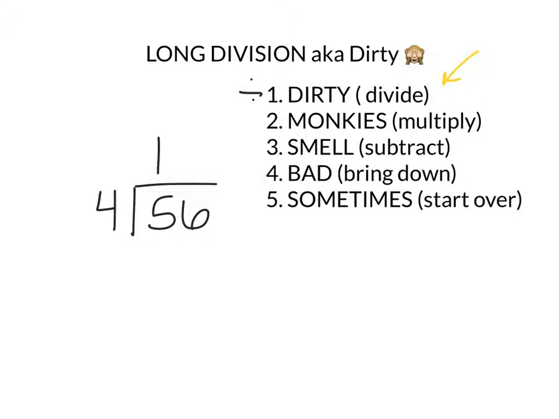Multiply. Remember, we like to put our multiplication symbol right there at the corner of the division bar, so we remember what we're multiplying. I am always multiplying the divisor by whatever I put into the quotient. So I put a 1 into the quotient, so I am multiplying 4 times 1. What is 4 times 1, Stormy? 4. I write that down under the 5.